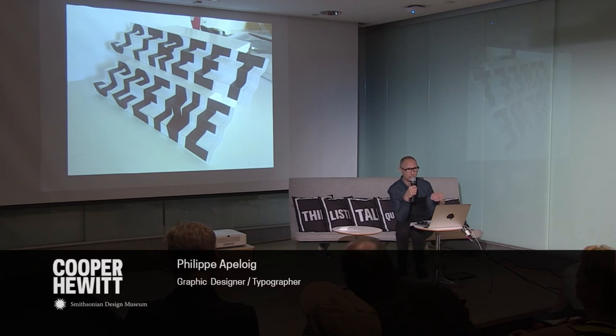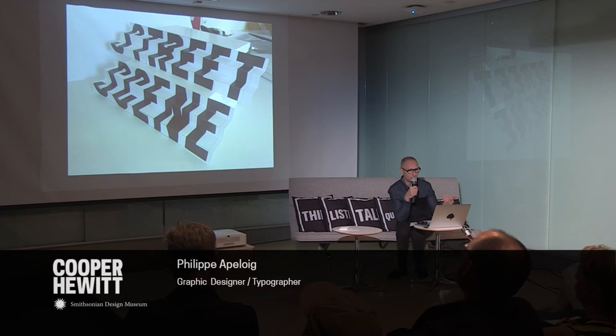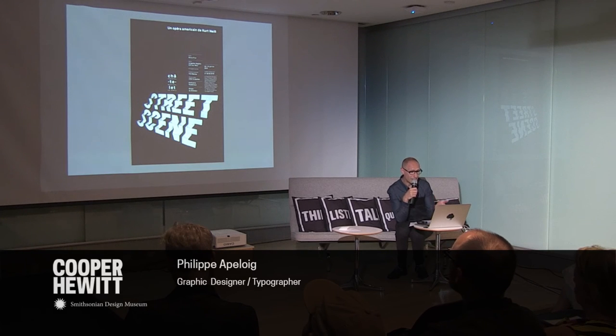These are laser prints, pasted on foam core and folded. Then by doing several photos with different shots and putting them on a computer, you go back and forth between the very traditional technique and new tools in Photoshop. I was able to retouch the photo and include it in the overall composition. And it's not only the steps of the tenement you can see — the way the typography is placed also reveals all the architectural detail of the facade: the bricks, the pediments, the doors, the windows, the lintels.